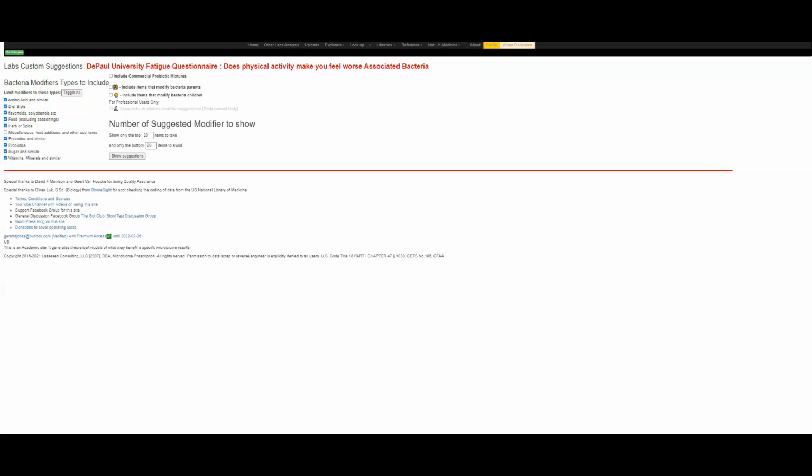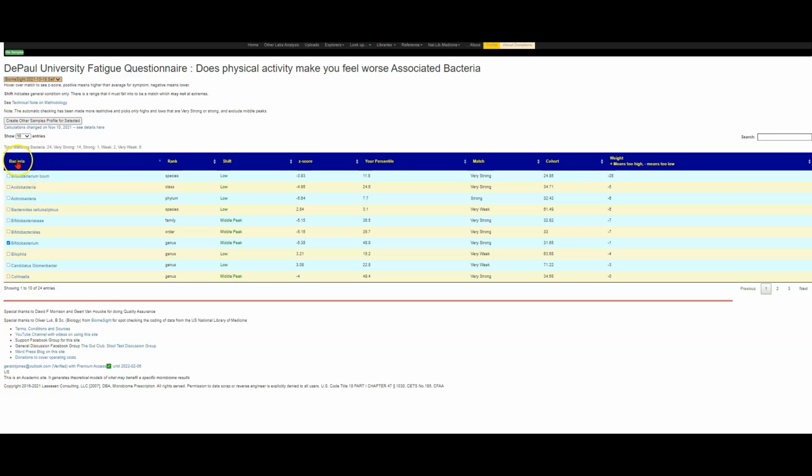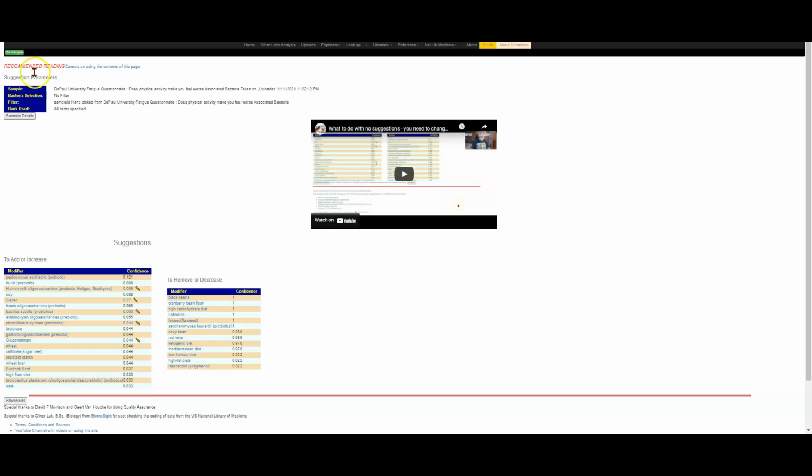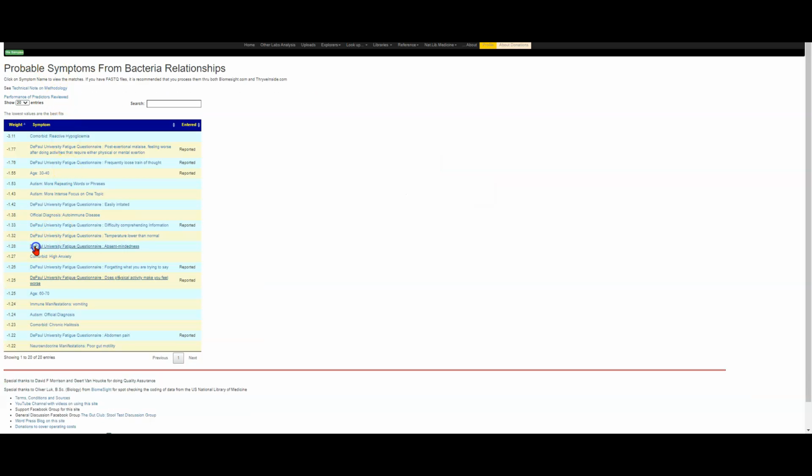Oops, I'm going to go back because there are some other ones which I forgot to flag. Okay, so we are going to create that, go through, and let's go for the last one.